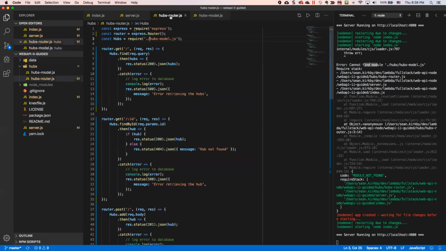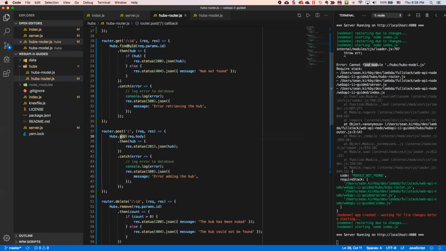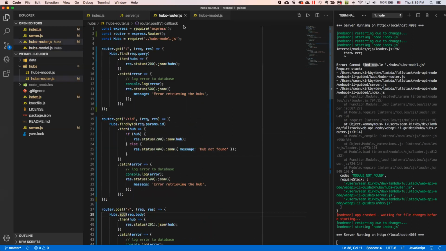Right, so inside our Hubs router, if you look, for example, getting slash is going to do a hubs.find, and hubs is from our Hubs model. It's going to call the find method, right? So we did this yesterday in class as well, and we've got a find by ID method, we've got an add method. In order for us to do that, we have to bring the data model into this router. It's just like how we had to do it in the index. We had to bring the data model in so we could call those methods. Right?